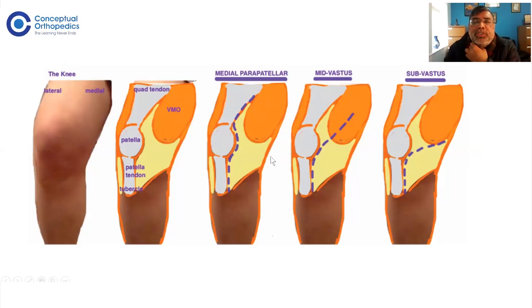You should know three approaches for primary knee replacement. The 90% gold standard is the medial parapatellar approach, used to improve quadricep function and theoretically improve the blood supply of the flap. You may also use the midvastus and subvastus approaches. These are more experimental approaches, while the medial parapatellar is the standard.